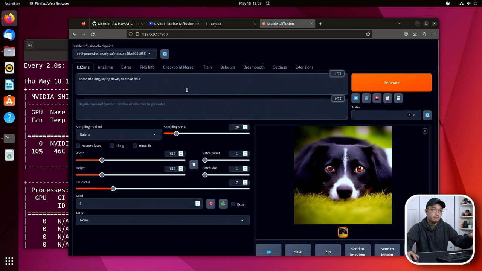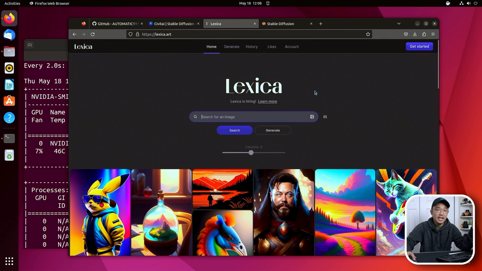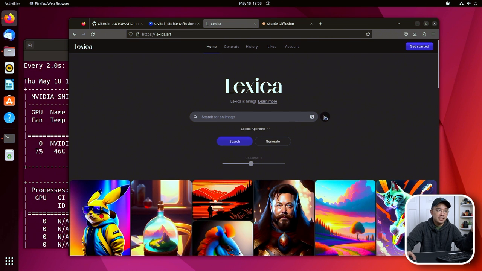The way you prompt, or the way you tell the photo how it should look, it gets better and better. And as you can see, from the first couple of dog images to this dog image, this looks so much better than what the first image would have looked like, or the one before this with the laying dog. That's because of prompting. Now, if you head over to this website called Lexica, they have their own model that they generate, but we're not going to be using that. What we're going to be changing is, head over to this settings icon and swap that over to Stable Diffusion 1.5, which is the same model we're using.